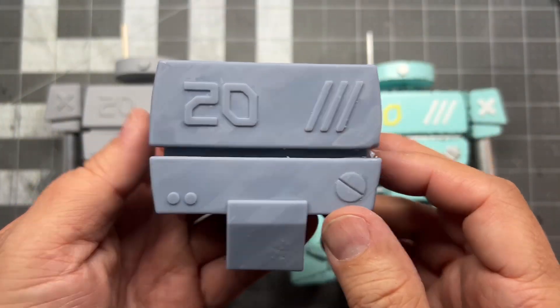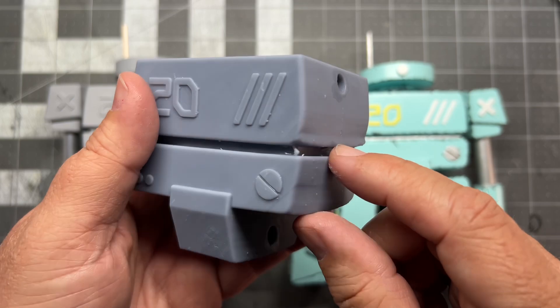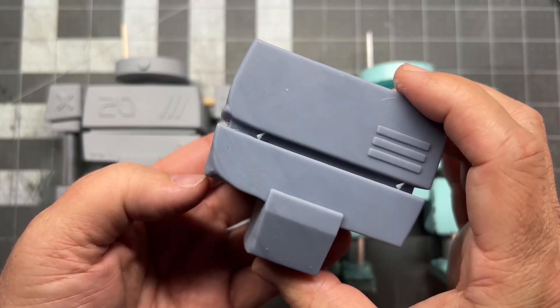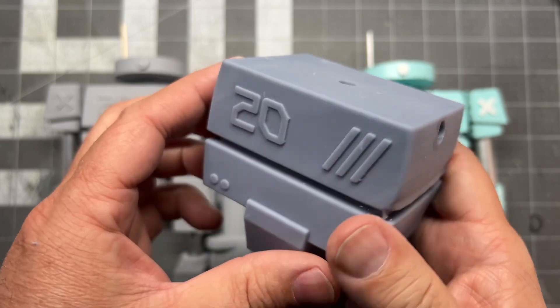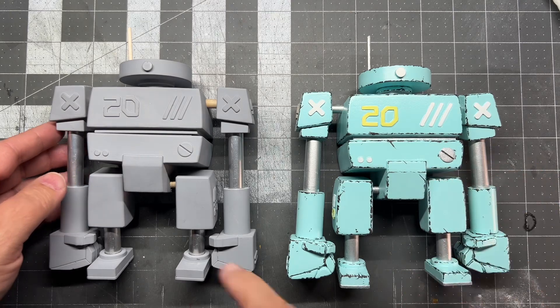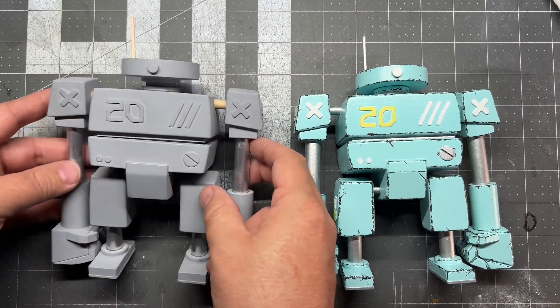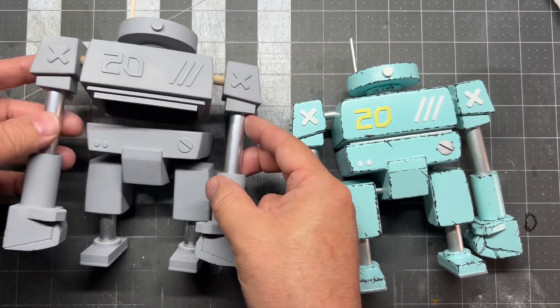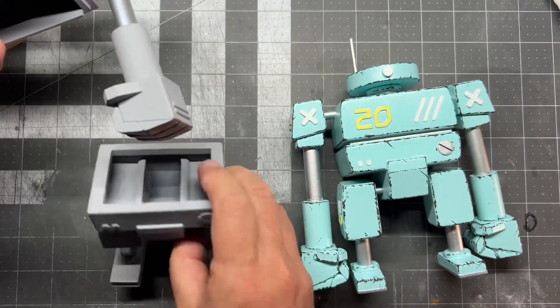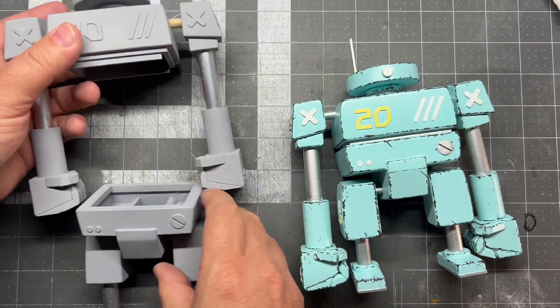This is the part I was telling you about. It looks pretty decent from the front, but when you start to examine it a little bit closer on the side, you can see it started to sink in on itself — definitely us just learning how many supports and how to build this thing. Here we got the wooden robot on the right, the 3D printed bot on the left, and it's actually pretty cool to have something like this. You can see how Christian cored out the inside — it just takes a little bit less material and maybe prints a little faster.